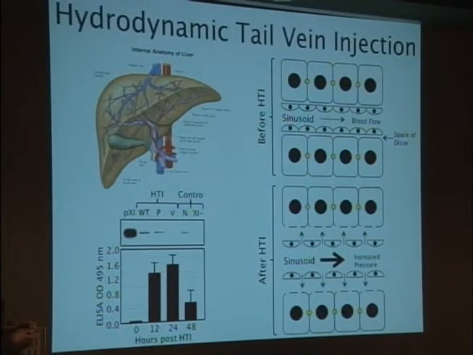Apparently what happens when you do this is there's a pause. Everybody remembers the Frank-Starling curve for cardiac function. There's a pause in the cardiac cycle, which puts back pressure through the venous system and results in the liver being engorged. And so it's primarily the liver that the DNA construct in the fluid is going to get into, which is great for us because most of the proteins we're interested in come from the liver.